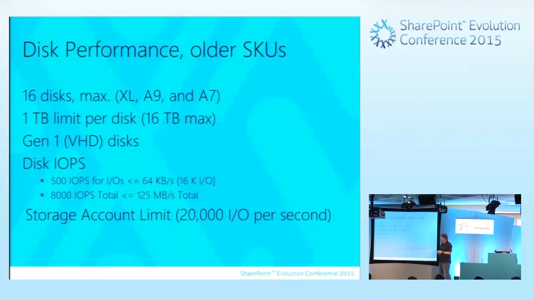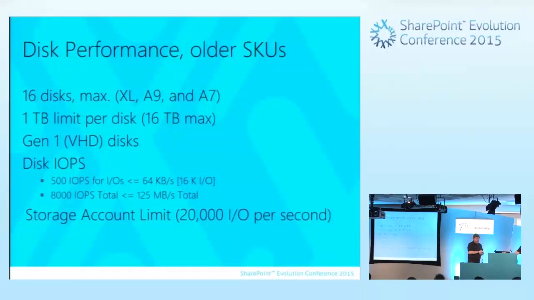Generation 1 VHD. But the performance we could get, each individual platter, if you like, or each individual VHD, is 500 IOPS max. That's actually not bad when you think about it. That can hit the IOPS requirements for all of your SharePoint workloads. And as you go on, when you start to look at applying more and more disks, 16 times 500 gives us 8,000 IOPS. We're now into the space where we're thinking about proper, decent storage level capabilities. SharePoint's not always about the IOPS though. So as we go forward, we're going to look at some of the other considerations.